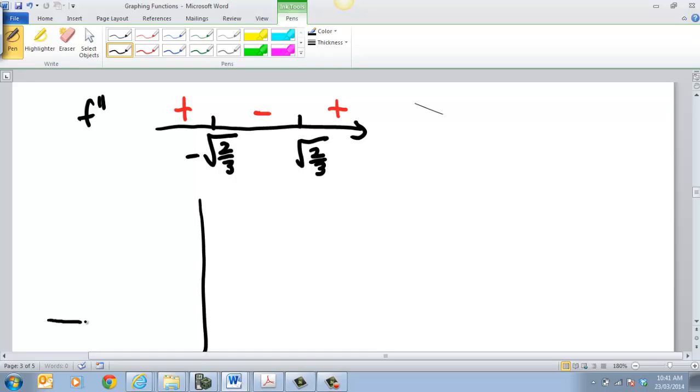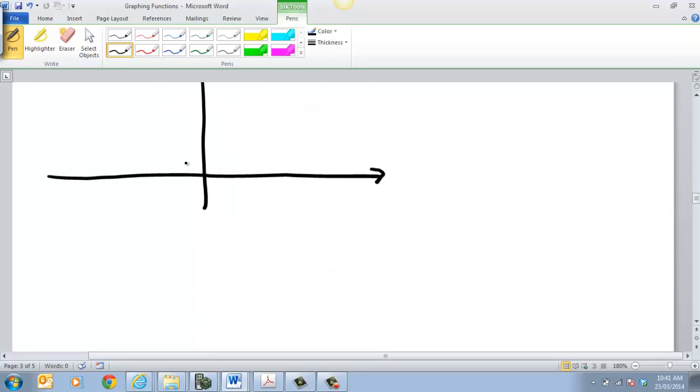Right, so I have to show a sketch of this. So I have to show the important features. I don't have to waste time using any algebra here, I can go straight and use my calculator. Turn around. Got a stationary inflection. It's going to go up there, and turn around. Inflection. It's like a big W, isn't it?